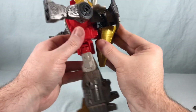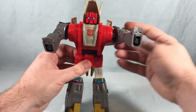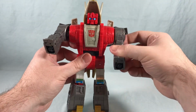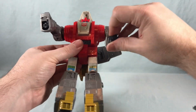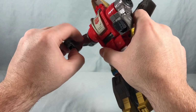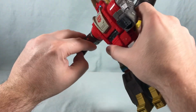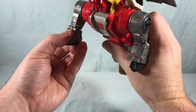I mean, like I said, I use the phrase mini masterpieces because it's just a beautiful figure. And it's a nice, big, proper-sized Dinobot. Get these fists out, spin those around. Now, they don't come with their swords. I do still wish they came with their swords. I feel like that's an accessory I would have gladly traded Daniel for.